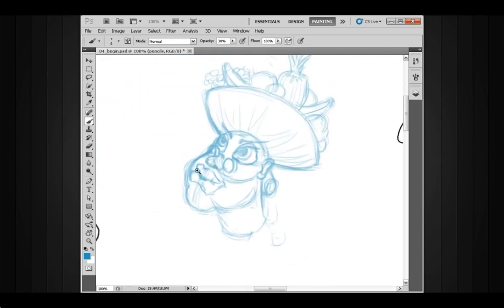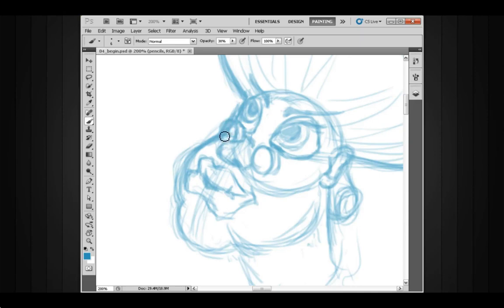So I think what I'd like to do at this point is begin refining the line work out here. Now, I may come in and touch some of this up that's standing out to me between lessons. But in the next lesson, we're going to pick up where we're leaving off here, and we're going to begin refining the line work on this second character.